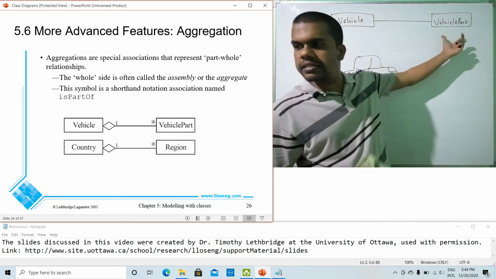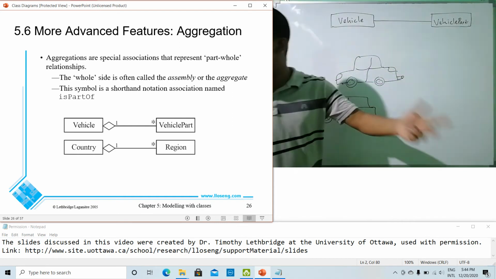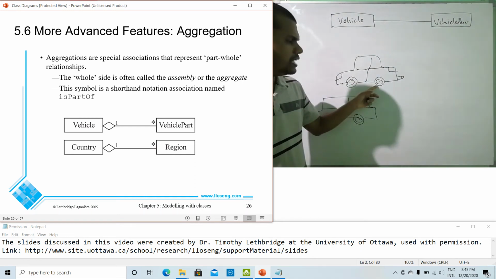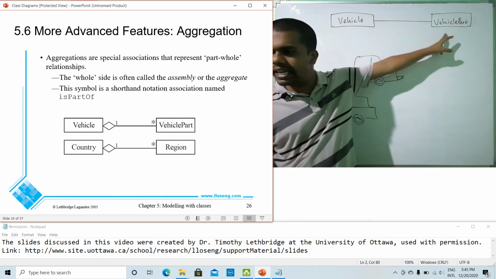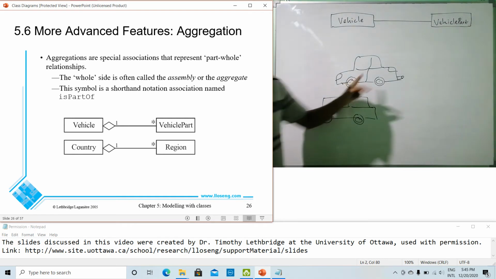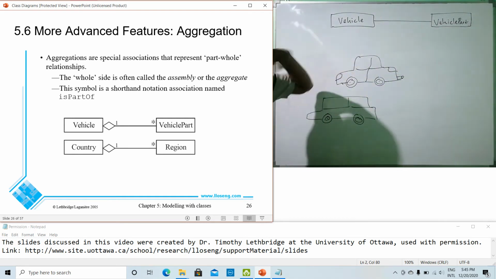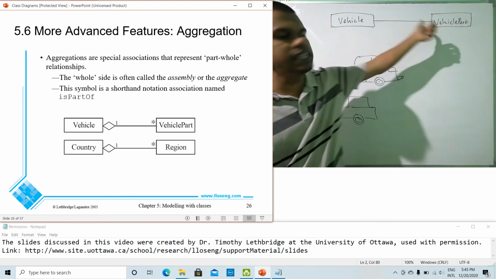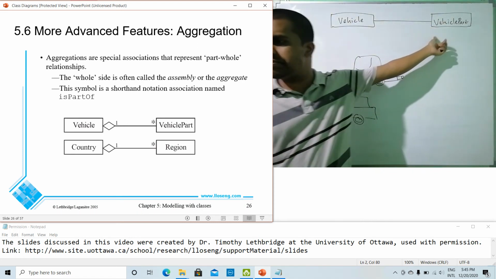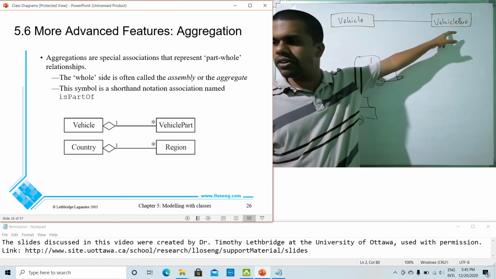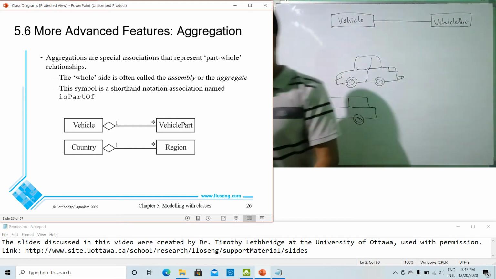Vehicle part class, what are the objects? A wheel: this particular wheel is an object from the vehicle part class. This particular wheel is also an object from the vehicle part class. Then the steering wheel of this vehicle is an object of the vehicle part class.